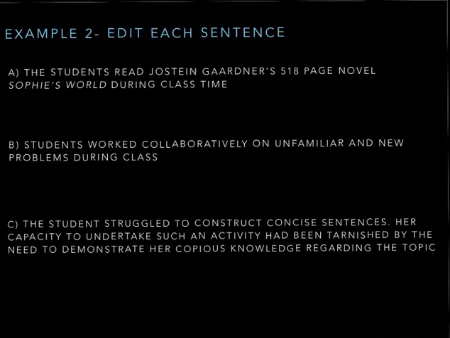Okay, so if we look at some more examples, these sentences are already set out for you to fill in yourself. If we look at A, it's the students read Justine Gardner's 518-page novel, Sophie's World, during class time. So just think about words there that you don't necessarily need to convey the main idea. The main idea obviously being that there are students reading a book. You're going to want to have the title and the author in there as well. Probably not necessarily the page number.